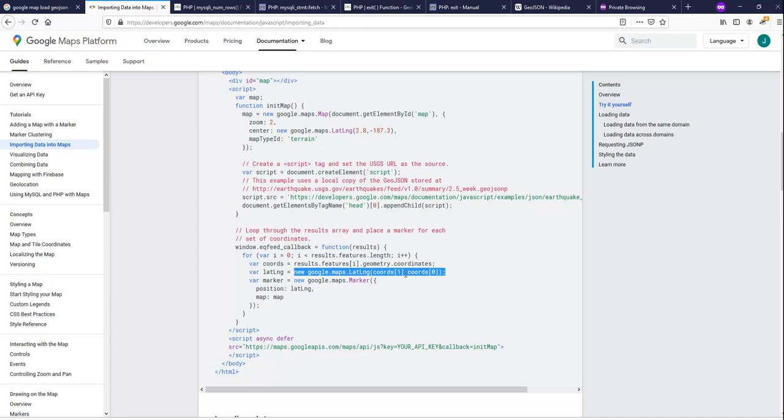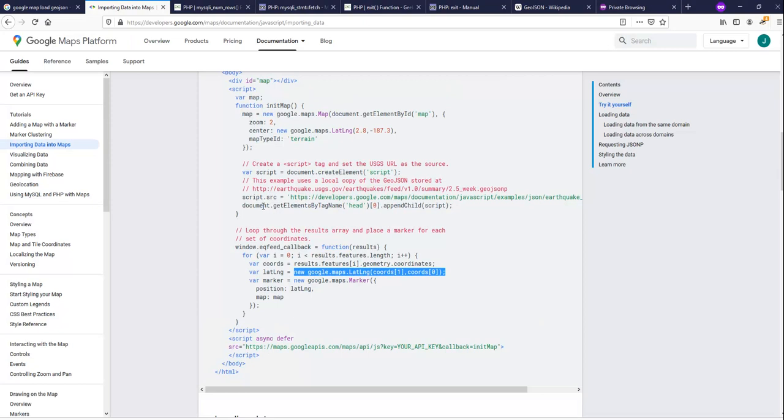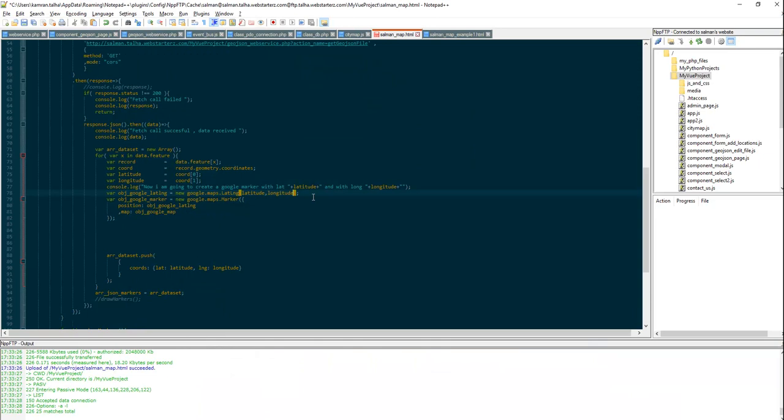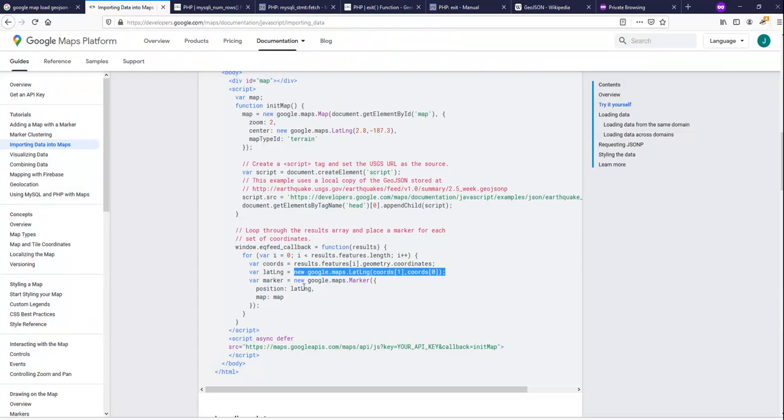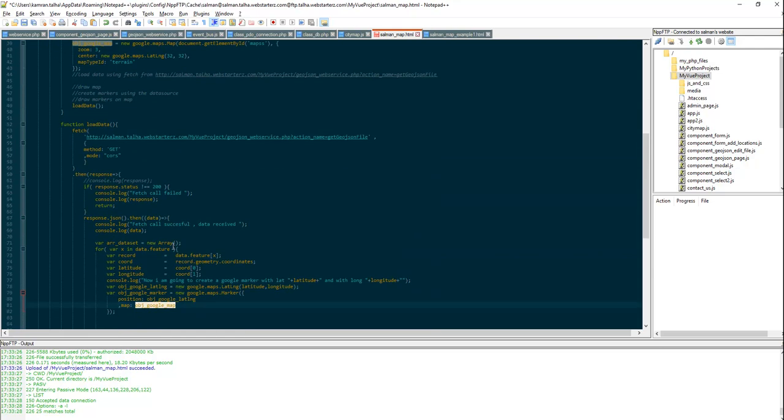You store them in, so it's not picking up the, okay. But let's see, it just draws the marker. We can figure this thing out later. So if we look at this Google marker, this is this, and did you do the marker correctly? Yes, position lat long and map, and map is Google object Google Map.